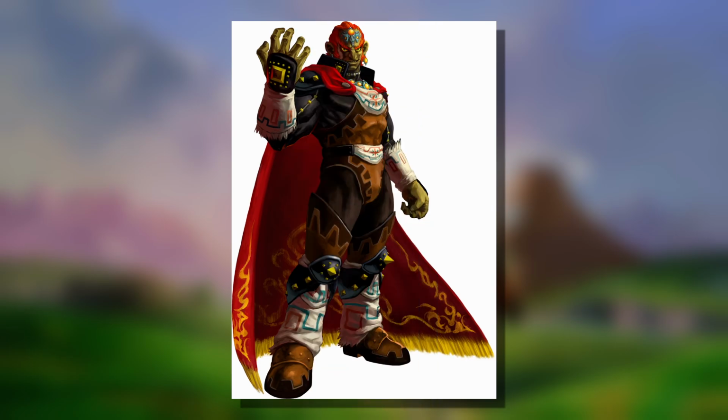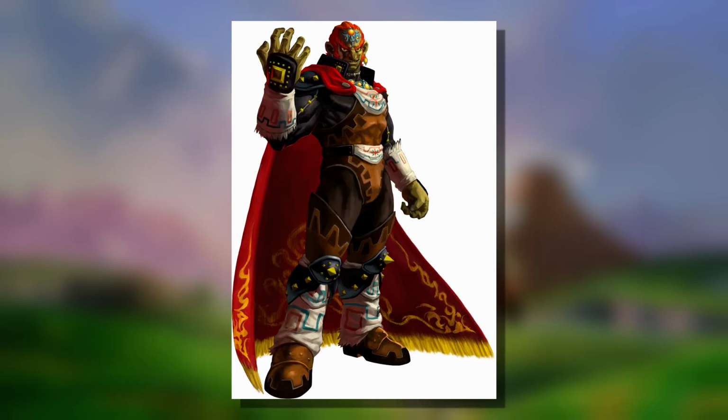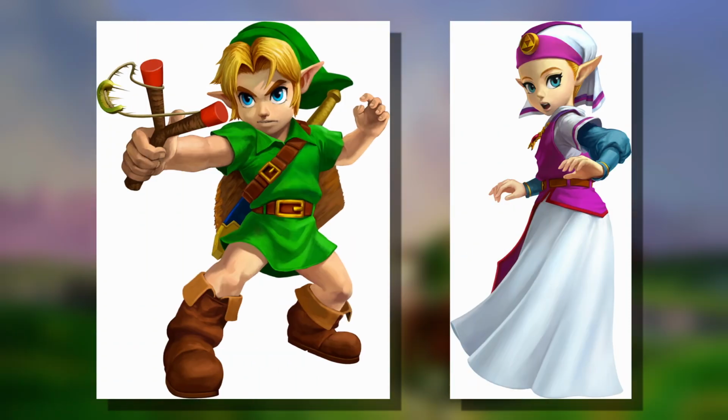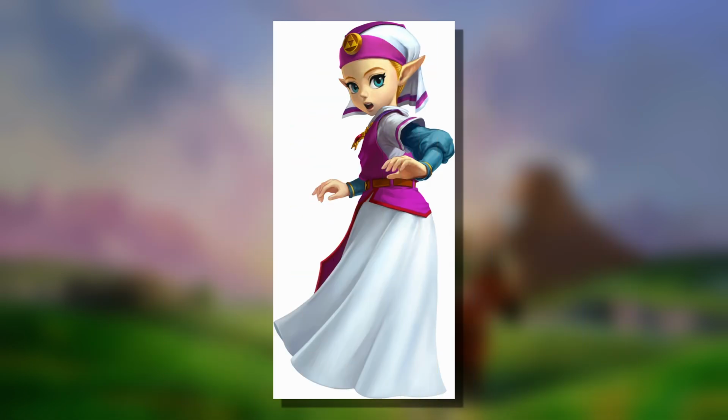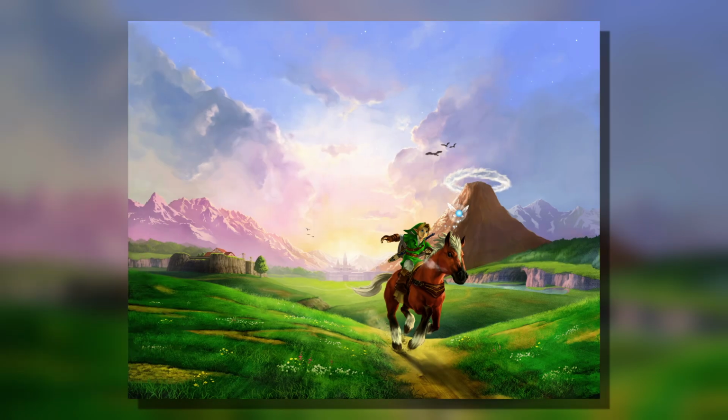It boasts a ton of detail, much like its equivalent from the original game, and something about the red cape just does it for me. Link and Zelda look perfectly adequate, although something about the latter's nose looks weird. Ocarina of Time 3D also gave us this render of Hyrule Field. Now this is what I like to see.